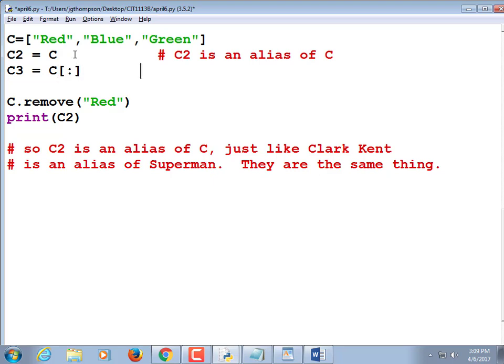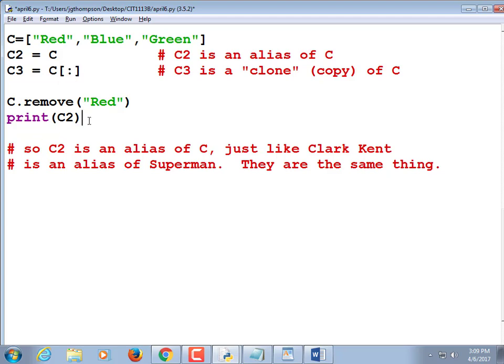Looks goofy. c3 is a clone copy of c. Why does it do that? Well, if you leave the first number off in a slice, what does it assume? It assumes a 0 there. And if you leave the last number off, what does it assume? The end of the list. So that just assumes the whole dang list.